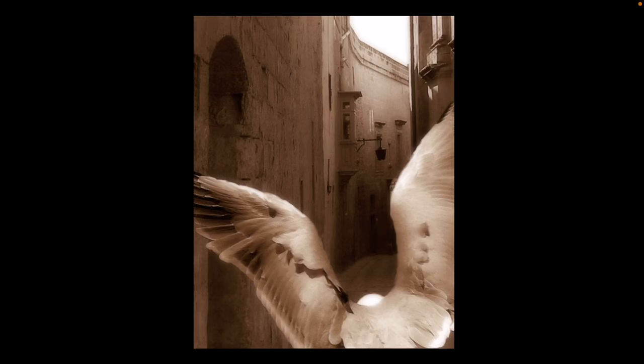What I'd like to point out on this photo, this is actually a composite photo. You have some very ancient area in Malta. That's the alleyway that you see. So that's from Malta, and the seagull was taken in Montauk Point. So you can see by compositing the photo, we were able to give a feeling that we were sitting on the back of the seagull.